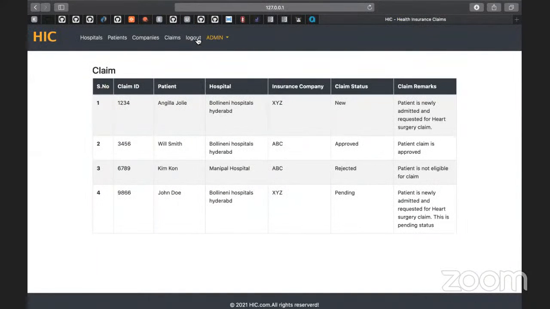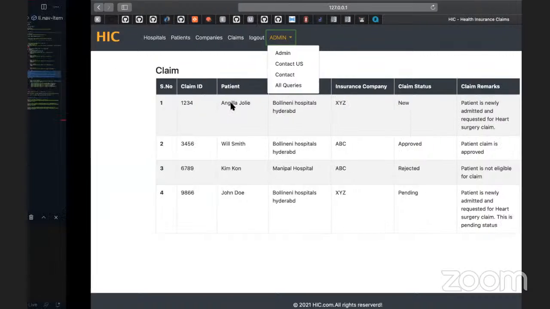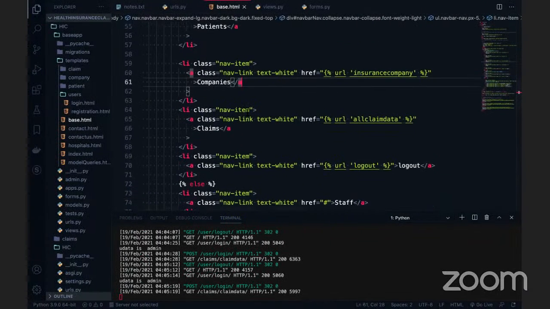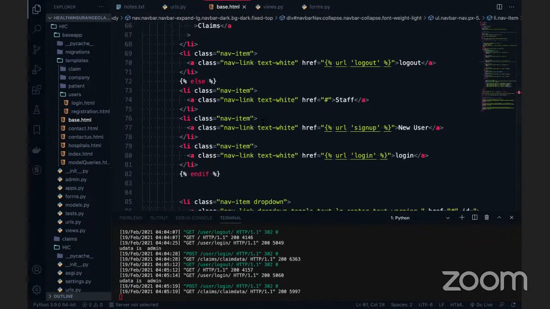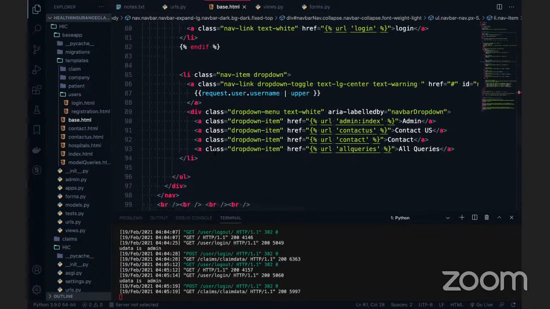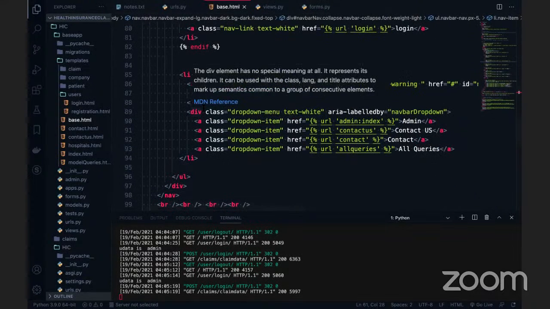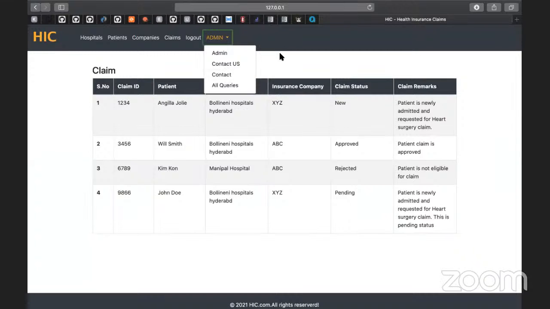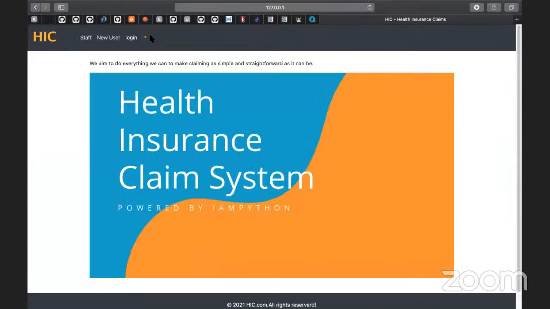So now the logout button is here, but I don't want the logout button to be here. I want to bring this logout button under the user menu. So what can I do? I will take this. Okay, I'll go to this. There are all queries. Let me do this. There is a small mistake also there. Let me click on the logout. There is a menu. This is also showing up, but I don't want to show this one too.